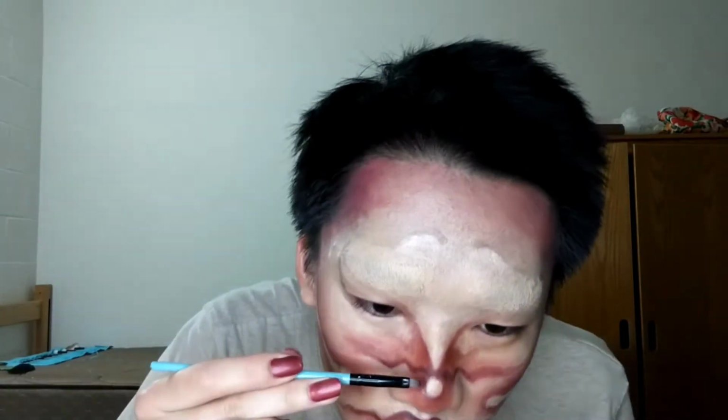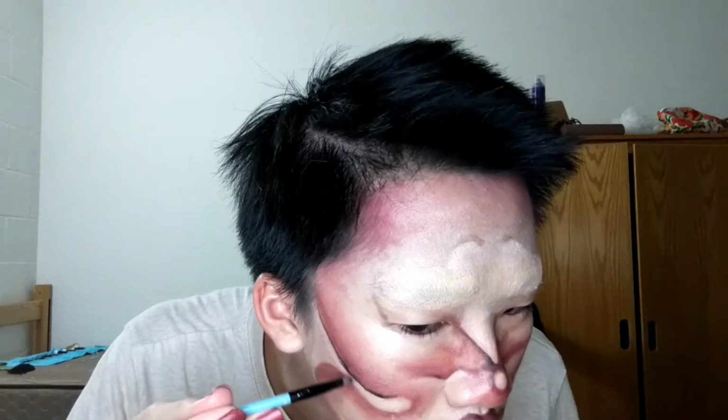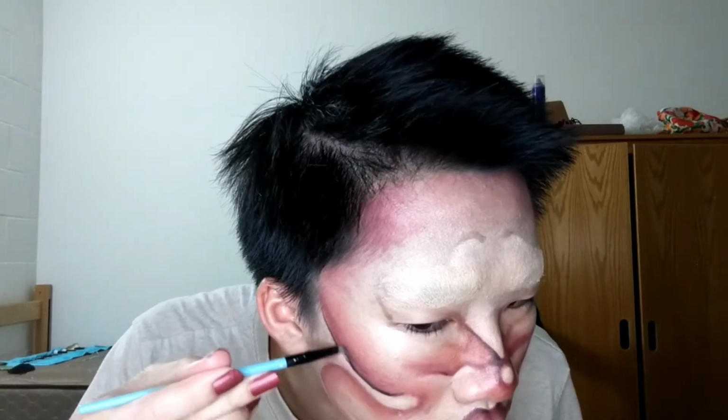Before we do the whites though, I'm going to work on the darkest parts. So I'm just going to take black and basically do that right at the edge of the shadows with this tiny little brush. So you can kind of see right here, the edge of this nose is really, really dark now. And we're going to repeat that for the other places of contour. We're just using this black to really define the shadowiest parts of the face.